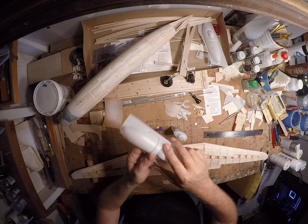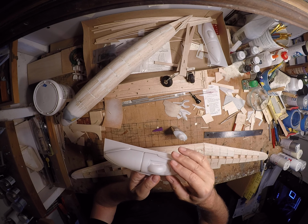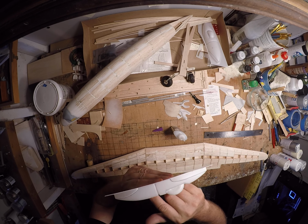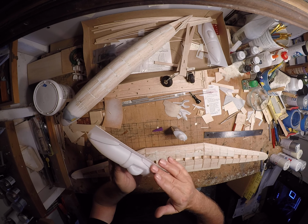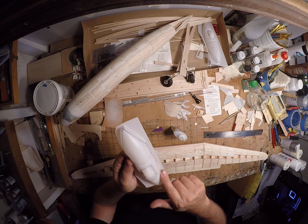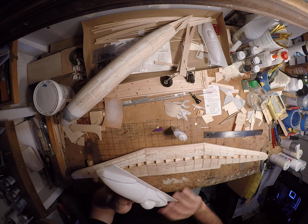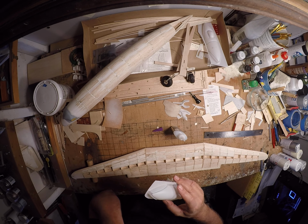Because as you can see, these are smooth and ready for paint. What I need to do is get them onto the airplane, finish the seams where they join on the edges and where they join to the wing, top and bottom, and then clean those edges, and then apply the bead of white glue around the joint where it goes onto the wing. Nice clean bead of white glue there. And then overall we throw the sand and seal over everything again, and we'll test fit the cowling, and we'll be test fitting the motors.